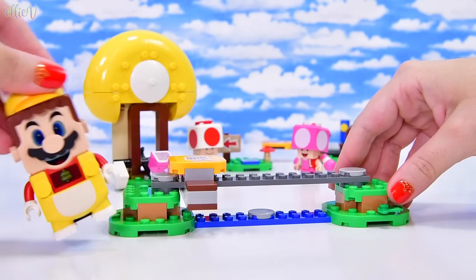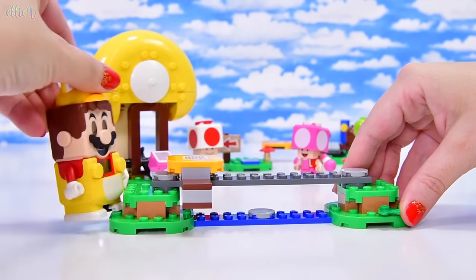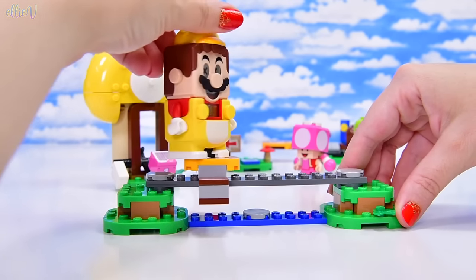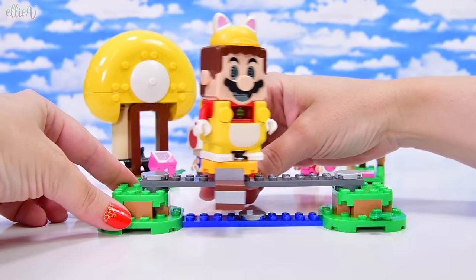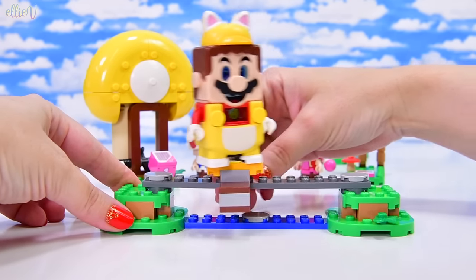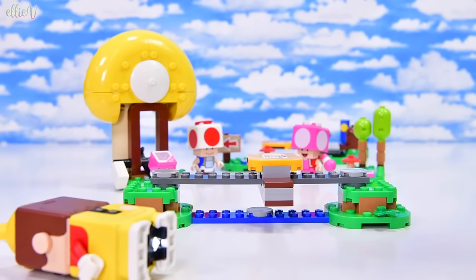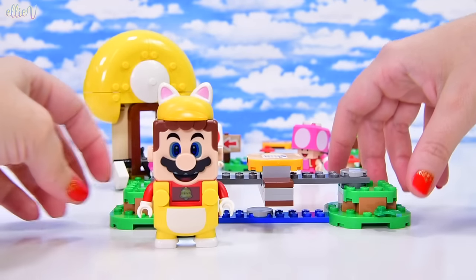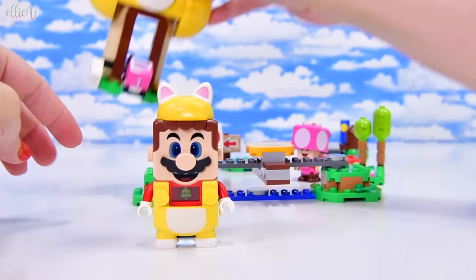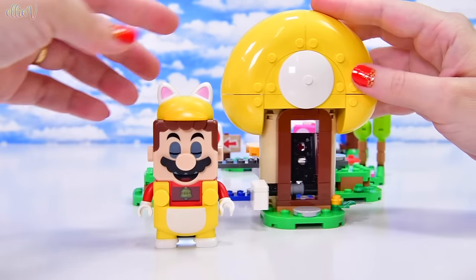Now, according to the instructions in the app, he's supposed to kind of go back and forth on it. Is that right? I would have kind of thought it was just to go one way, but let's just see what happens if I make him go back and forth. Falls off. Okay. I killed him again. Is he making quacking noises at me? It's very, very strange. Let's try him out on the number one.